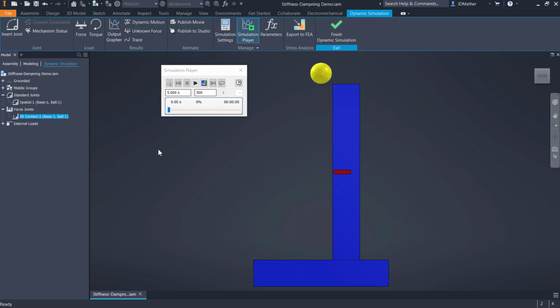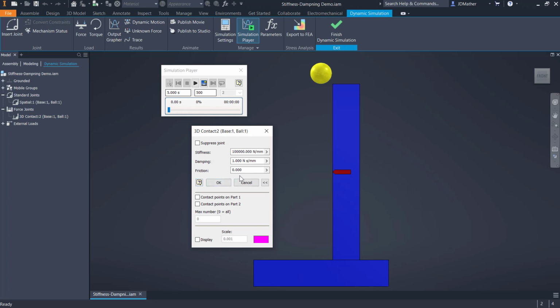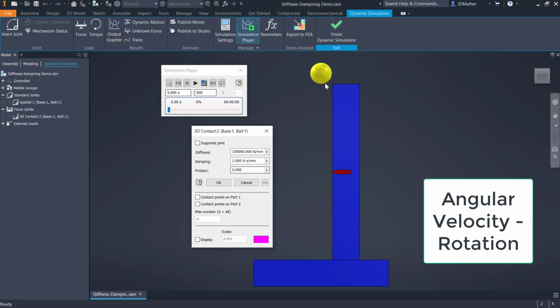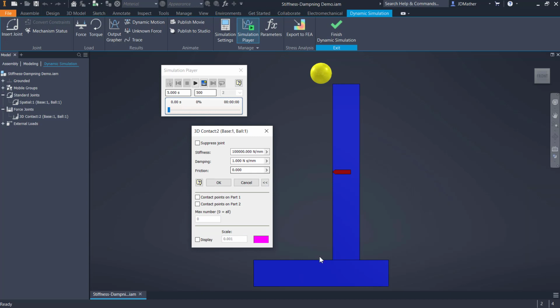Alright, and then I may want to see those contact points, so let's go to the contact points. I wanted to say one thing about friction here before we do that. If I put this ball spinning, which we'll do in a later lab, if the ball is spinning but I don't put any friction on here, it will still only bounce straight up and down. So if I put a friction value though, when it comes in contact, the friction would cause it to go either left or right depending on the direction of the spin.